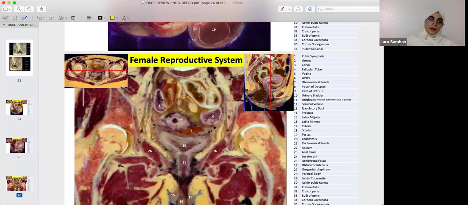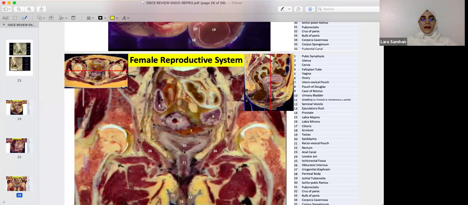So for example, if we pointed to this structure and you aren't sure what this structure is exactly, you can see you have another one from here, the exact same structure. So you will know that this structure is most probably available on both the right and the left side of the body. And since we are in the lower part of the abdomen or in the pelvis itself, the structure that's available in both the left and the right side is the ovary. So you will know that this is most probably the ovary. If you know this is the ovary, you will guess more correctly. This is the uterus. This is the urinary bladder.